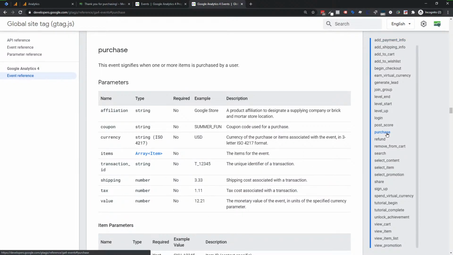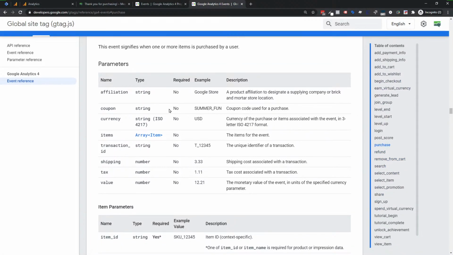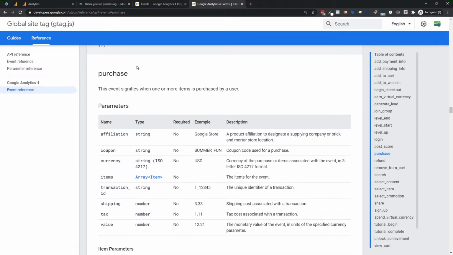I don't want to make up a word called sale because Google Analytics 4 isn't really ready for that, right? And a true custom event, it's not going to do anything with it. It's going to store the information, but it's not going to do anything else. Purchase, though, is a recommended event. It's in this list of events. So we really should be using this because it accomplishes the same purpose as what my custom event of a sale would be. It really is a purchase. So I want to call it purchase because it is in the recommended events.